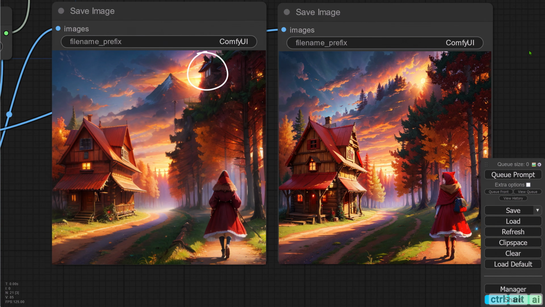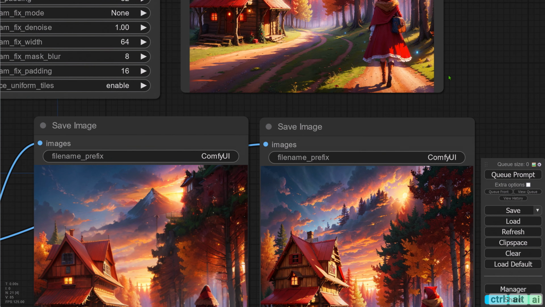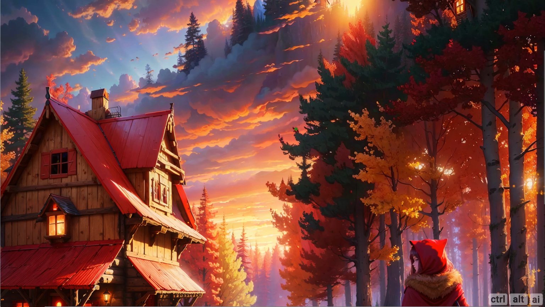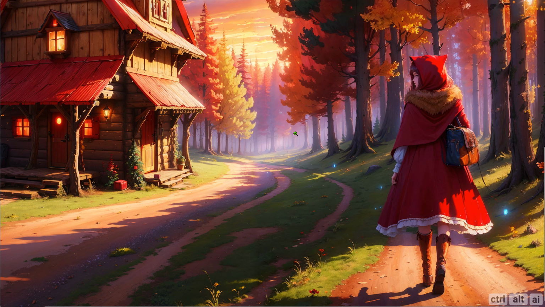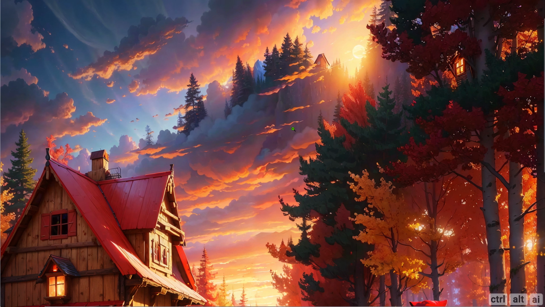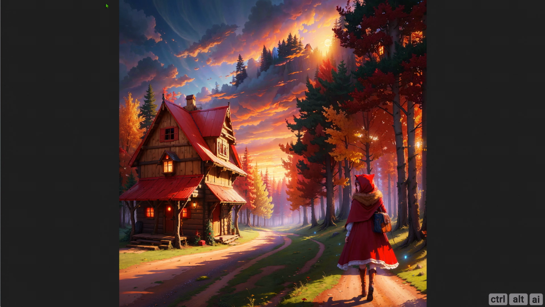The original generated image has an artifact here. However, this is corrected during the second pass-through. And with the third pass-through using Ultimate Upscale, many details are added. You can further improve on this, but I wanted to show you what you can achieve via multi-prompting.